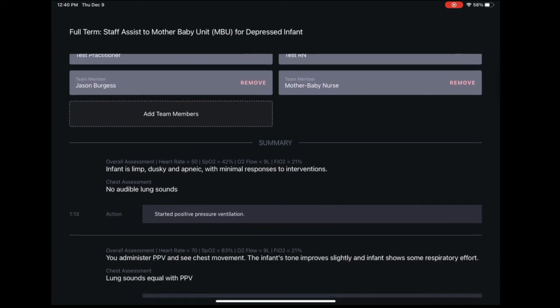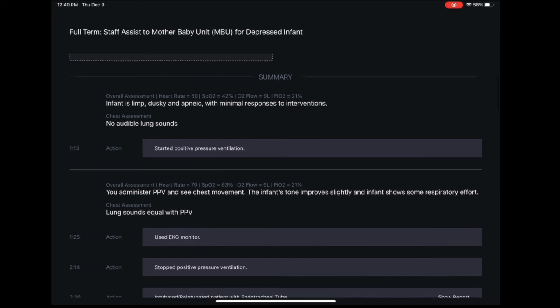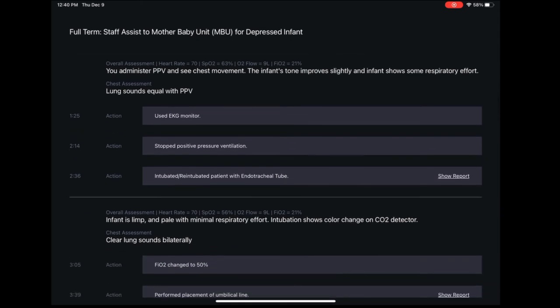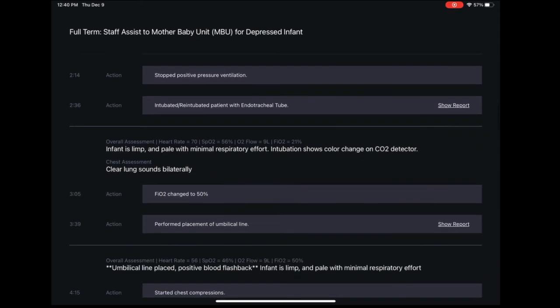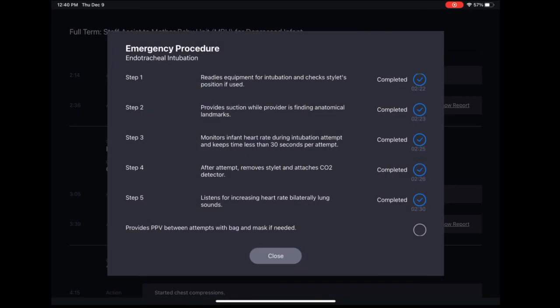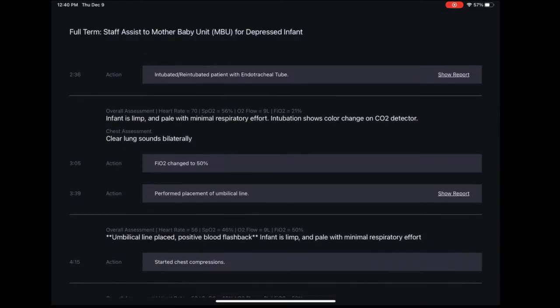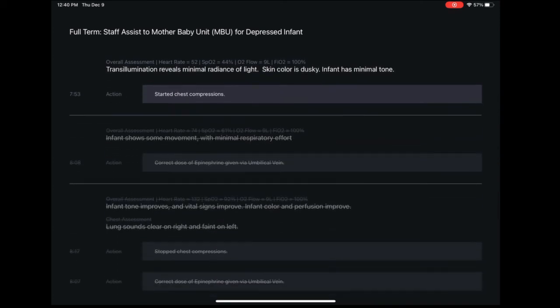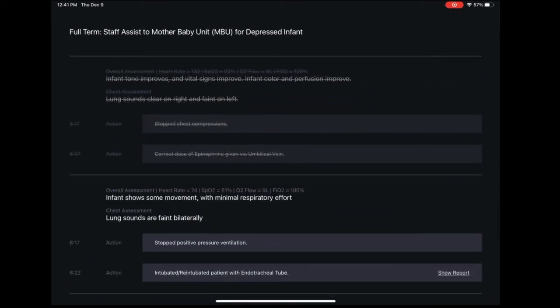For debriefing, it's important to talk about everything that happened, and I couldn't possibly remember everything that happened. So this is going to help me with a debriefing. There is so much learning that can be had from debriefings that I figured this would be the most integral part of this program. So I had the program record every action the team makes along with every vital sign that happens during that action, all time-stamped and organized. So the instructor can properly debrief with the team. Say they missed a step, they can go over it again with the team, or even a procedure. They can also discuss this.